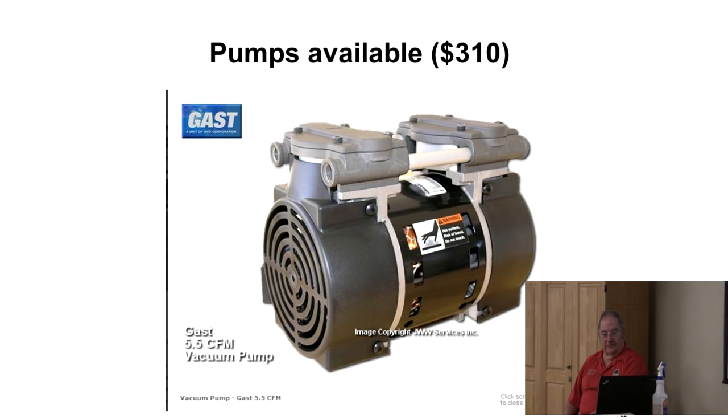The heart of the unit is the pump. This is a Gast pump, five and a half CFM. The first one of those that I built was this one here — it turned out to be a little noisy, but I lived with it. Then when Ricky wanted me to build one, Gast had improved their pump considerably and even dropped the price a little bit. When I turned that thing on the first time, I was listening to the amount of noise it made and I thought, I think I need to replace this pump — it is pretty quiet.